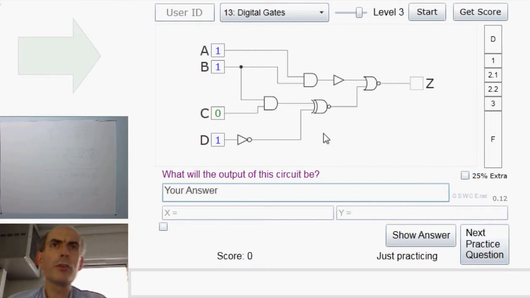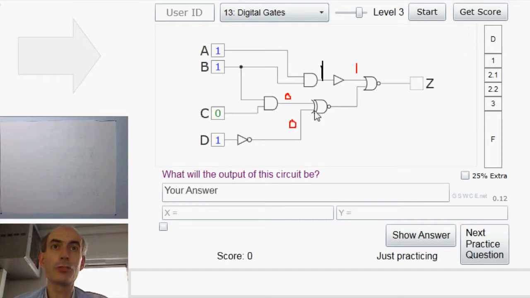So with circuits like this, we just need to carefully work through them. A and a B, so the two inputs into here are both 1s. This is an AND gate, so the output here must also be a 1. This is a buffer, which makes no difference at all, so this point here, I'll get a different colour for this, is also 1. Right. Here we've got an AND gate with a 1 and a 0 going into it, so that's a 0 at that point in the circuit here. And this is 1 going through an inverter, so we've got a 0 here.